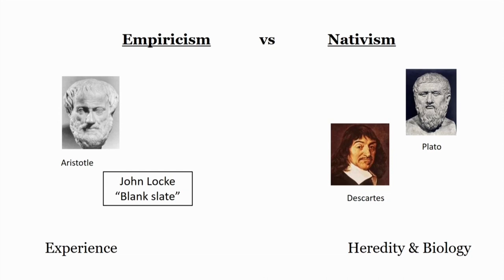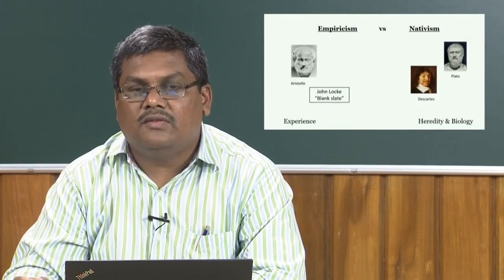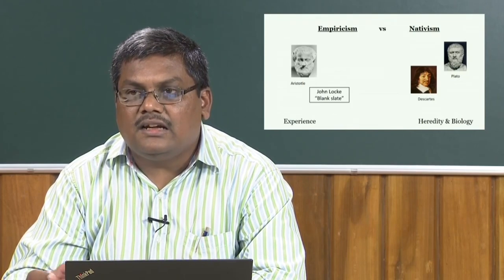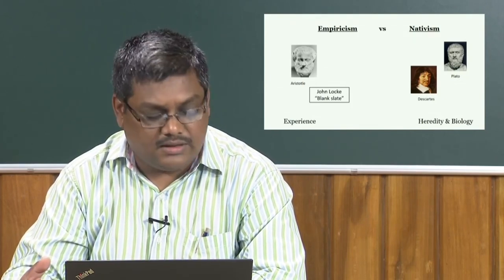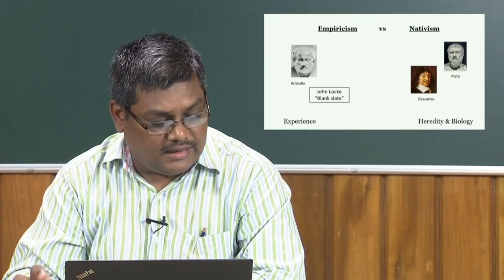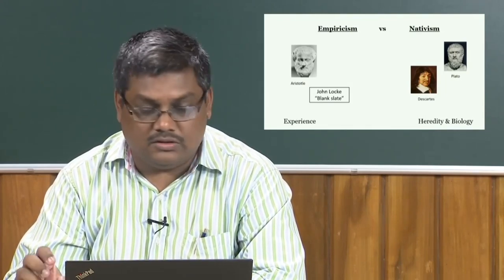On the empiricist side, we have people like Aristotle and John Locke. Now, John Locke, an English philosopher from 1632 to 1704, talked about the basics of cognitive psychology in terms of the contents of the mind. So, what is the content of mind? He said that the mind comprises thoughts, and these thoughts are mental images, a series of mental images which are associated together, and they are what mind is all about, or knowledge is all about.